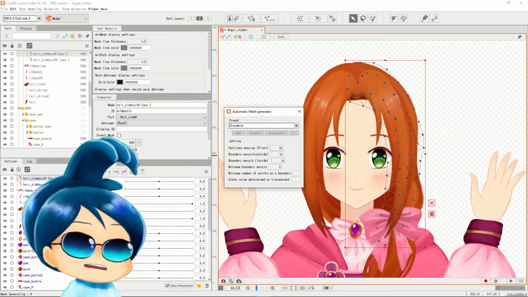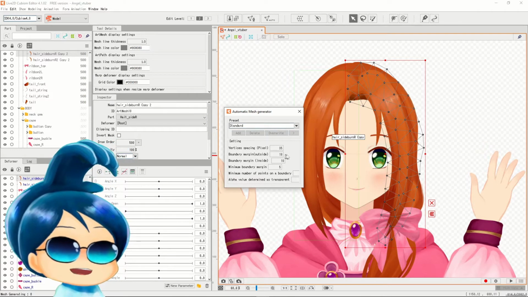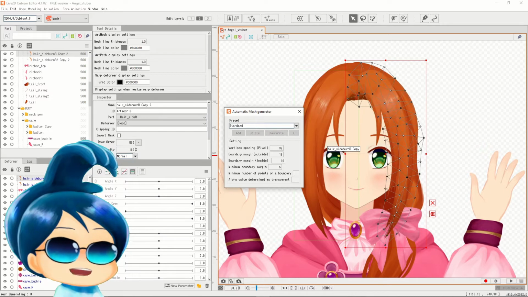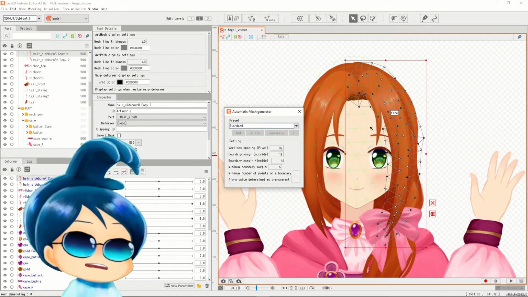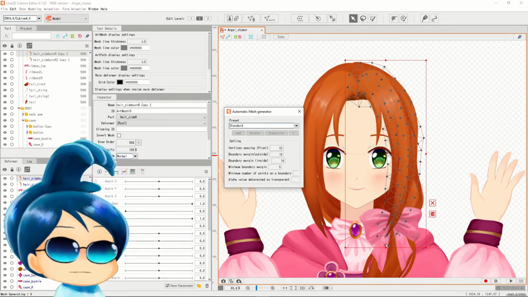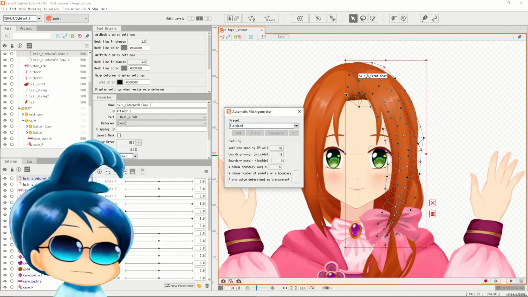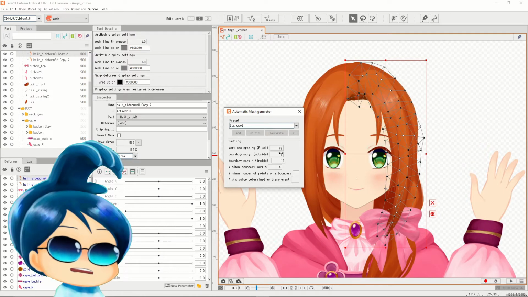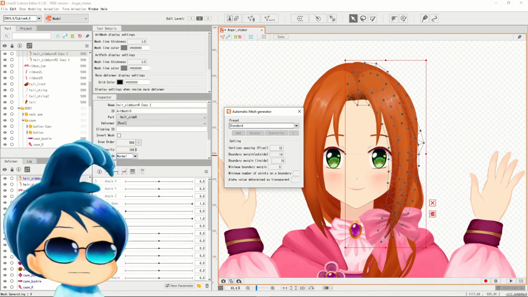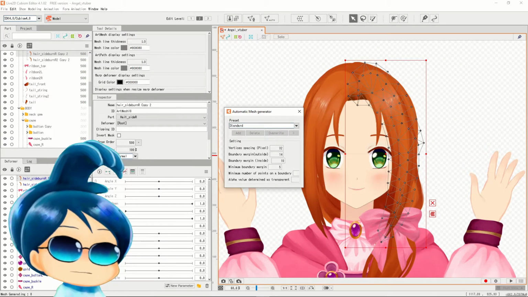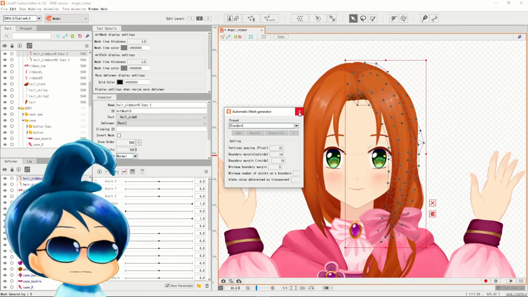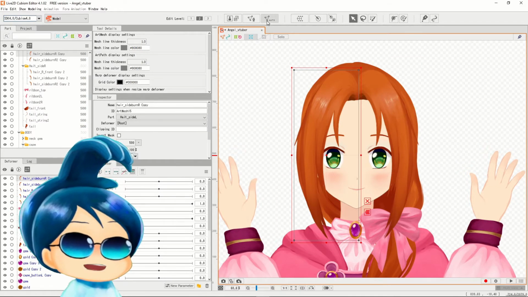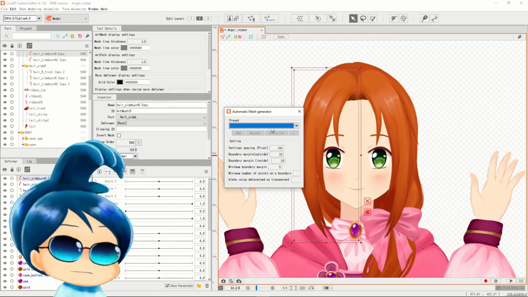Hair is a very highly movable thing, so I want it to be slightly more detailed. Keeping it on the times of 4s is the best generally when it comes to keeping the shapes nice and even. This is fine. Hair don't really need to be too detailed, but the most detailed is definitely the mouth.